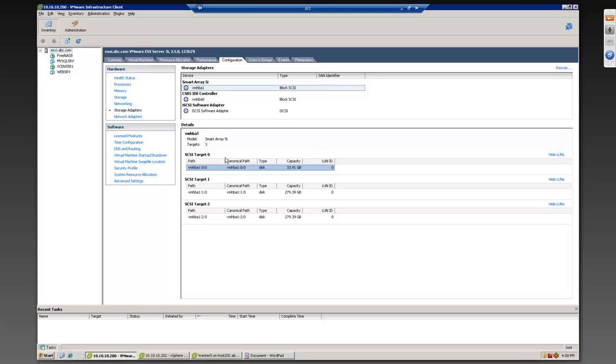There is no way ESX server can tell you that. But this is my first logical volume, I can say. This is my second logical volume, and this is my third logical volume. I know it personally, since I know it, I'm telling you, this is actually 2 drives, RAID 1. This is 2 300 GB drives I configured as RAID 1, and this is another 2 300 GB drives I configured as RAID 1.